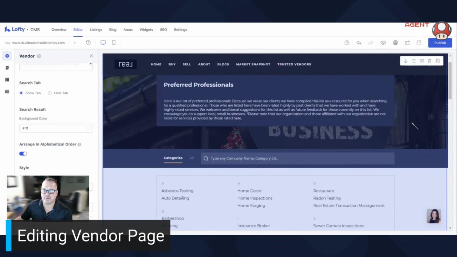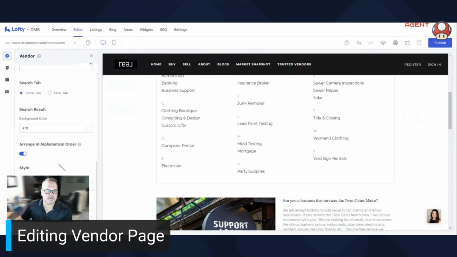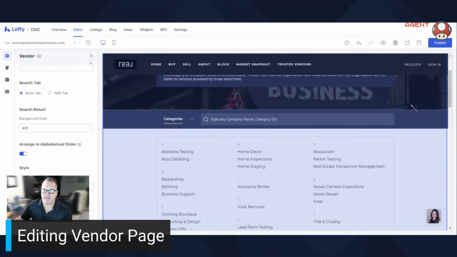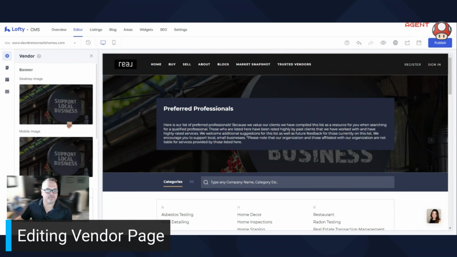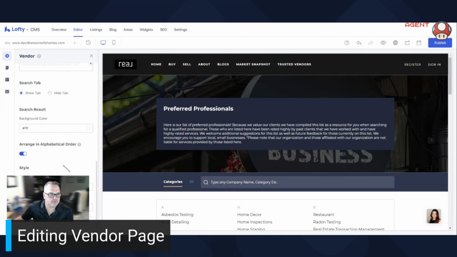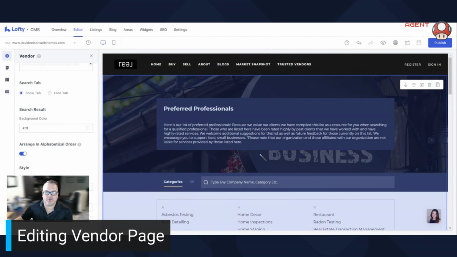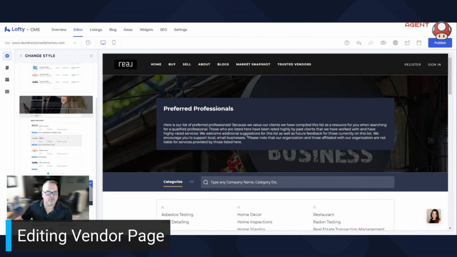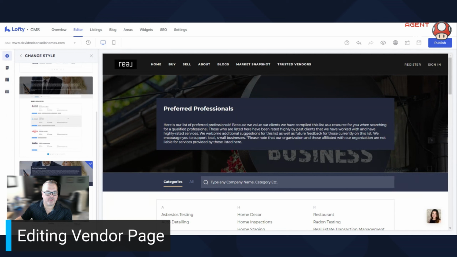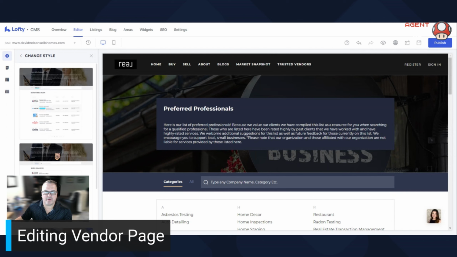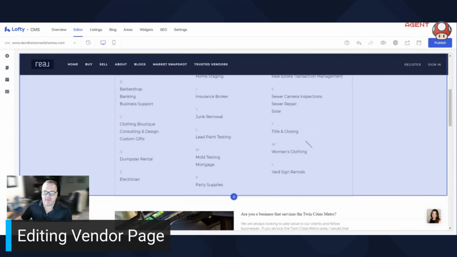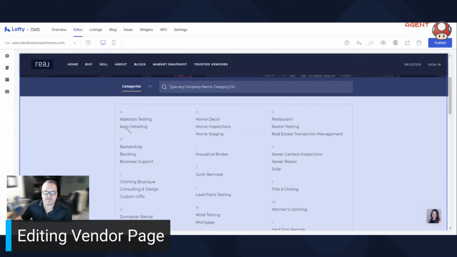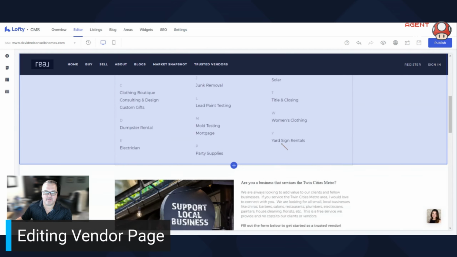So let's scroll up here. Here, change style. If you don't like the way this one looks, you hit change style and you can pick what style you have it go as. I picked this one because I like to have the businesses lined up this way, but you can pick however you want to. And then I have it alphabetized. So just as the headings get pulled automatically from your settings, they get added right there.